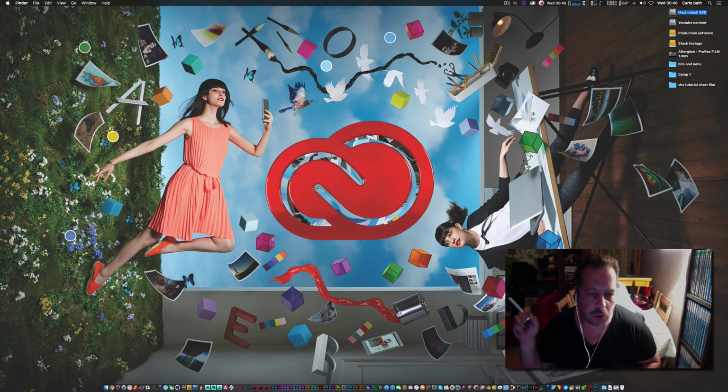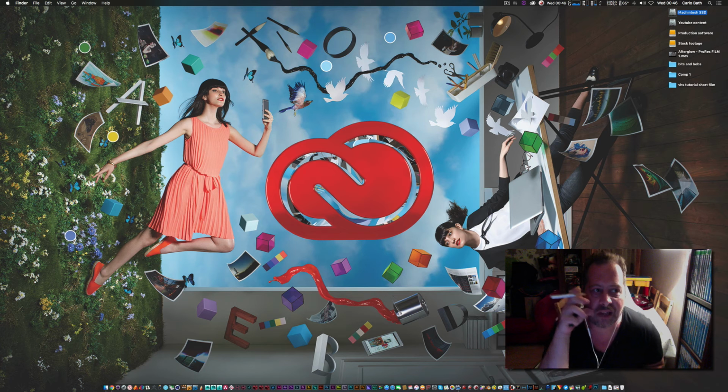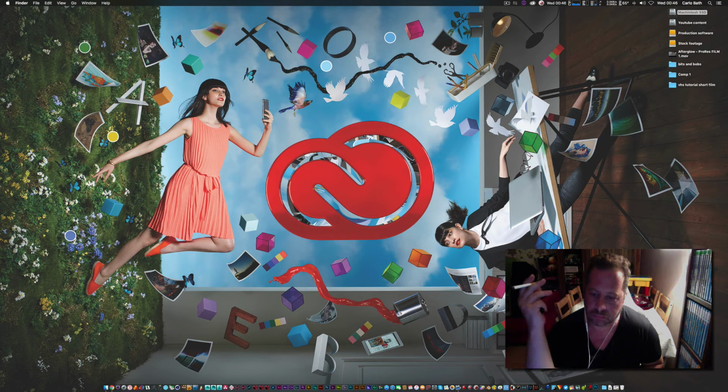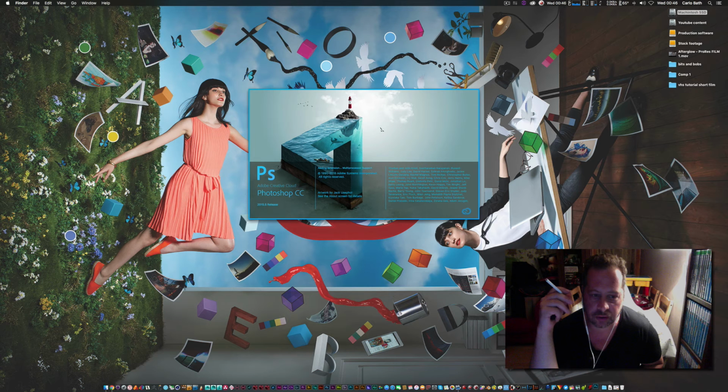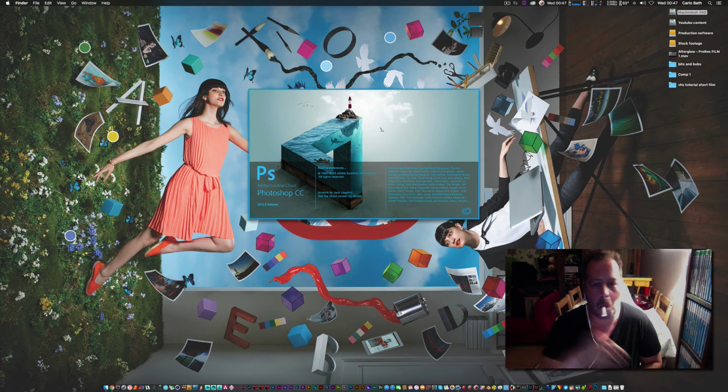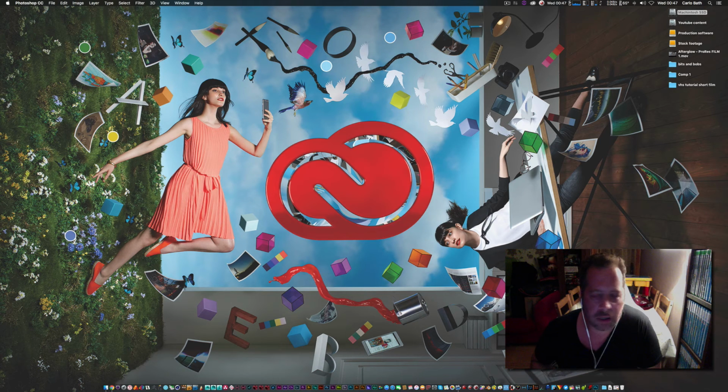So Photoshop, got quite a few plugins for that. Let's see how quick Photoshop opens up. You get to look at the new splash screen. First opening of this program, so again it's going to take a bit of time. So it's 2015.5. Nice looking splash screen there. Okay, so that looks not too bad.